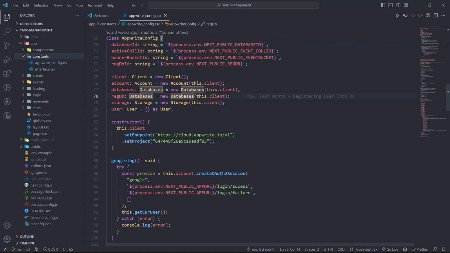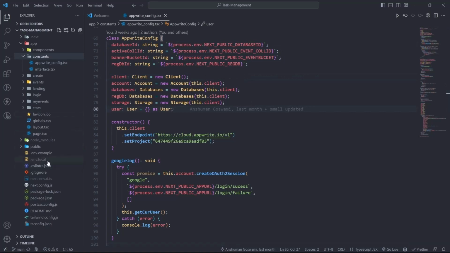Inside appwriteconfig, I have some variables created, which are database ID, active collection ID, banner bucket ID, and registration database ID. Now these are some fields which I know are constant and won't change over time.